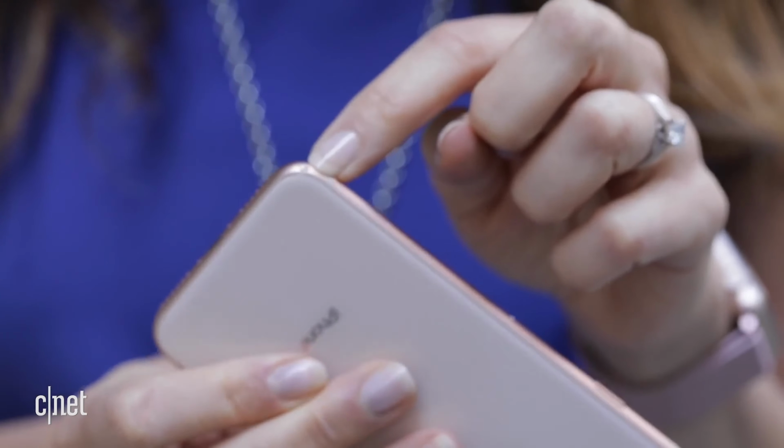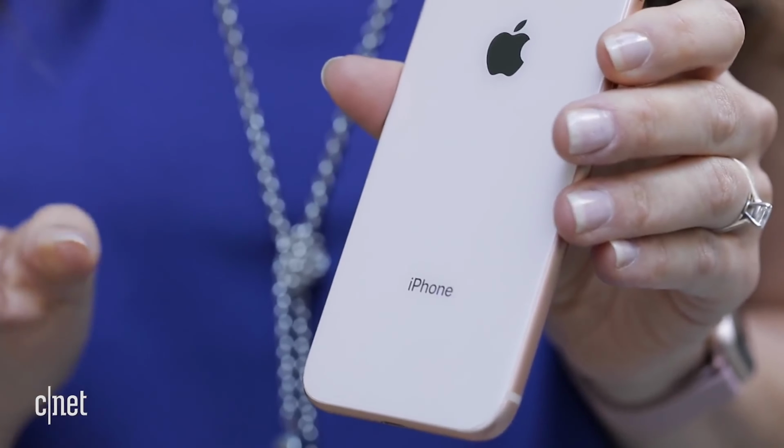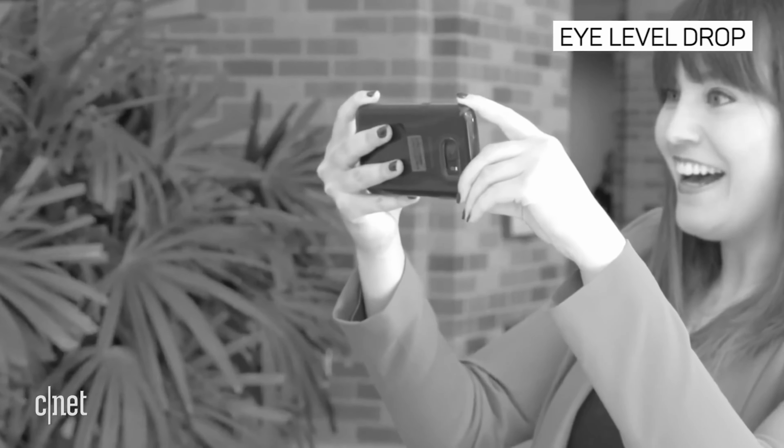Now, this probably would have happened on the aluminum phone, but the cracks on the back definitely would not have happened. So the back is not completely cracked yet, and the front survived, so we're gonna continue on with our next test. This type of accident also tends to happen at around eye level as you're taking a picture, so we're setting our next test at about this height.